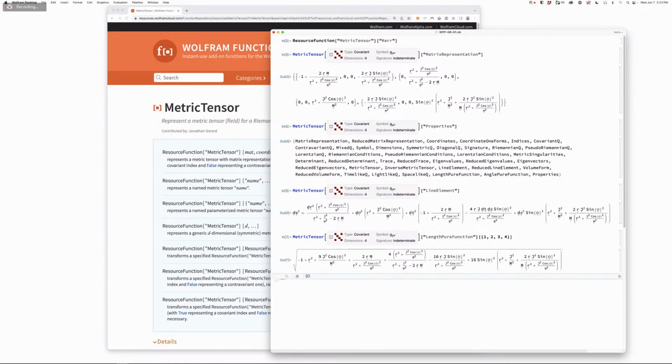What's theta? Theta is the angular coordinate. Oh, I see, because it varies with the position. It varies with the radius and the position. Precisely, but it has only cylindrical symmetry of some kind, so it doesn't have a phi. And similarly, if you did angle pure function, that would give you a 2-argument pure function that would allow you to compute the angle between two 4 vectors. Okay, so this is the length of a vector in the tangent space at that point.